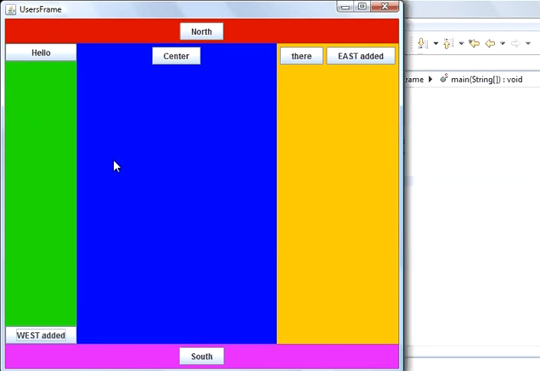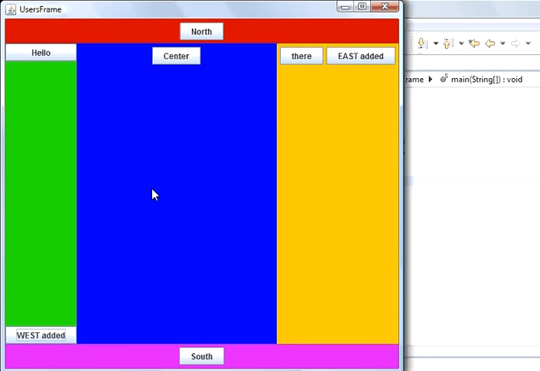And what we can also do is we can add panels to panels. So what you have in a graphical user interface is you have containers and components. The buttons are the components. There's many different kinds of components, but what you have is containers. Now the frame and window are containers.